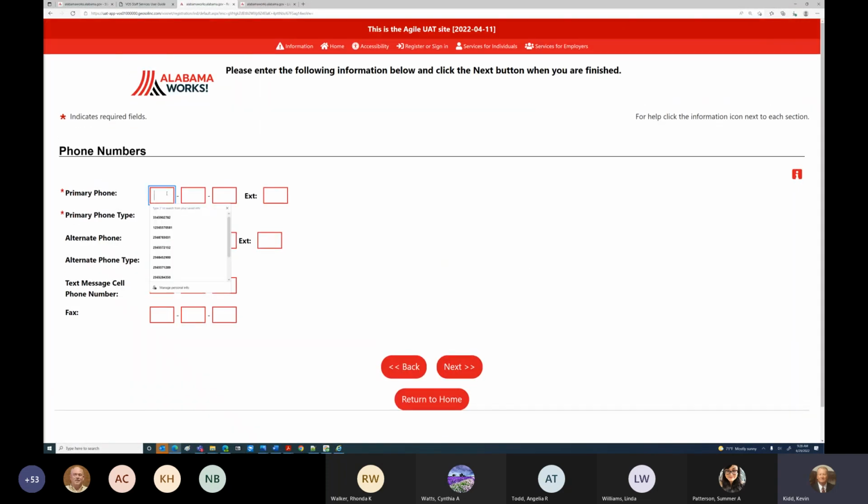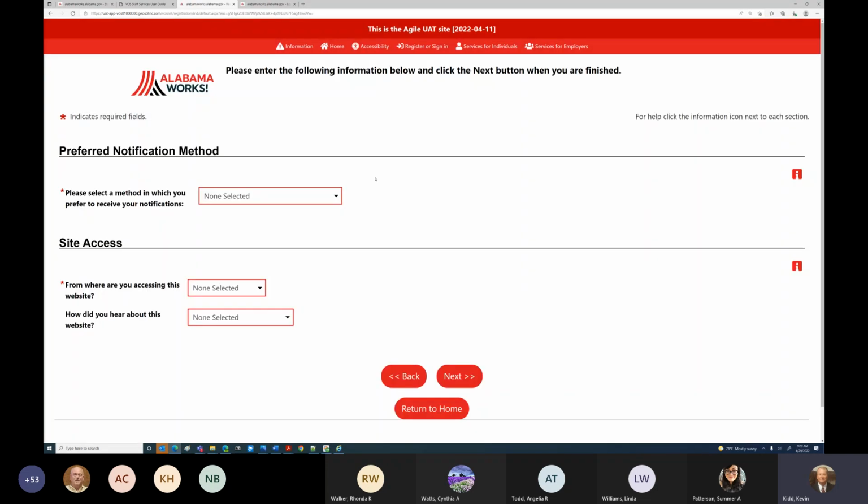Okay, you do have to have a phone number. And the primary phone type, of course, cell, mobile, residence, whatever. So Freddie has a cell phone. Okay, please select the method. This is the way that they can receive messages, so it is kind of important. If they want to just choose an internal message, that way that's all they'll get. They won't get it through their email.